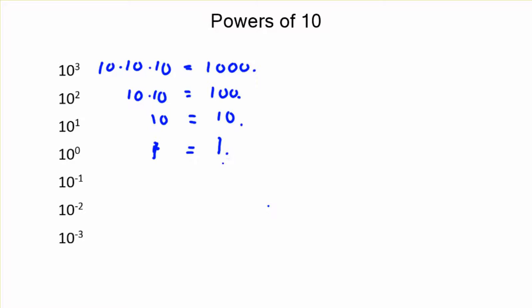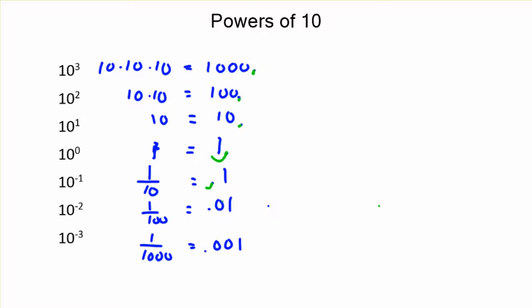Well, we're moving the decimal point. Let's keep moving it to the left. It's 1/10. A negative is going to make it into a fraction. You move it over, and it's 0.1. And to keep moving that decimal point over, it's going to be 0.01. And then 1,000th, 0.001. We're just moving that decimal point. We keep moving it to the left every time we go negative. So we're making them all left, left, left. Go to the left 1, and go to the left again, and go to the left again.